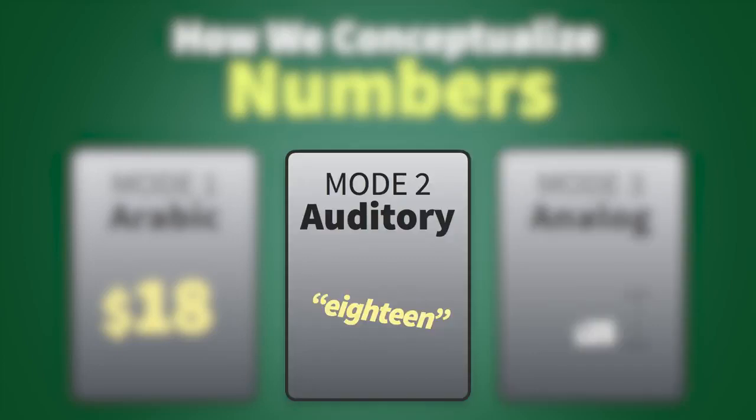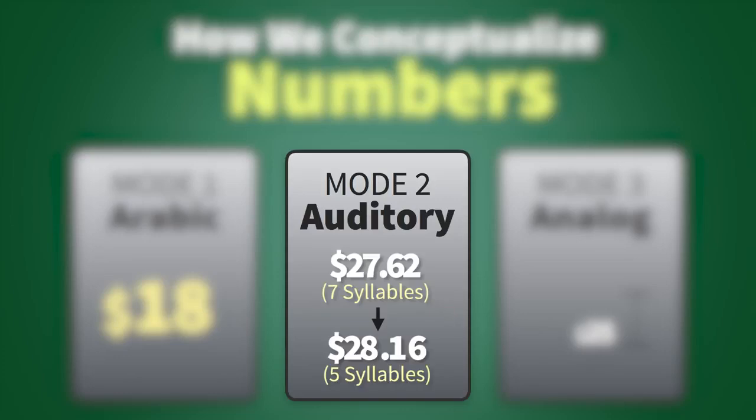A similar effect occurs with syllables. If you reduce the number of syllables in your price, it'll seem lower in the auditory component and thus lower in the other components. I'll explain those applications later, but that's the underlying cognitive process for how we conceptualize prices and whether we judge them to be high or low.